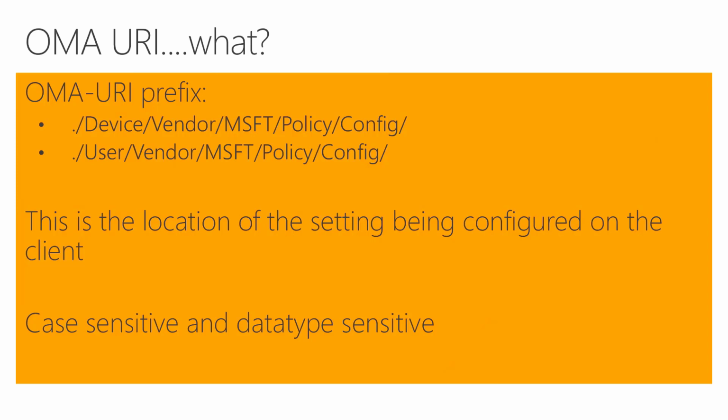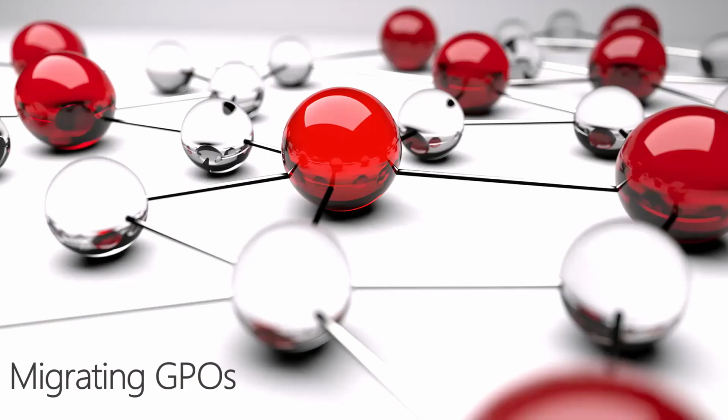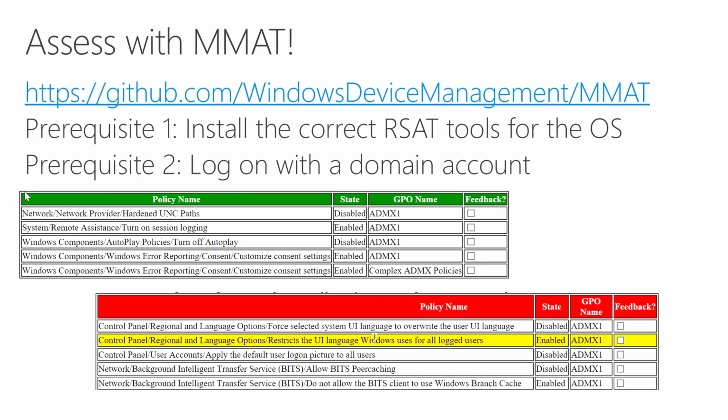These aren't specific settings in the slide, but you can see that there's a device path, which is per device settings, and there is a user path, so there are per user settings. Much less, but there still are per user settings. This is the location of the setting on the client, and you've got to remember that this is also case sensitive and data type sensitive. So the reason I'm doing this session is to also help you understand how you can more easily implement these settings, because it's very easy to input them incorrectly.